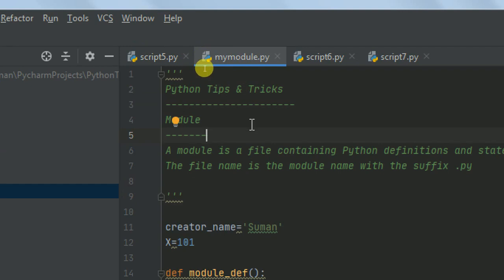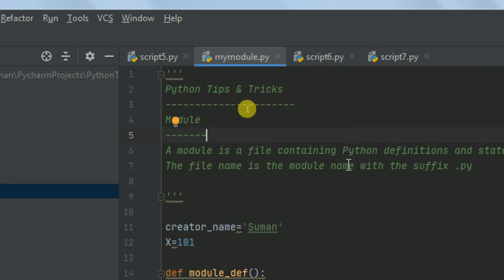A module is a Python file with the .py extension, and inside this file we can have variable definitions, implementations of classes, variables, and functions, and these can be used in other Python programs. So this is the basic concept of a module, right?